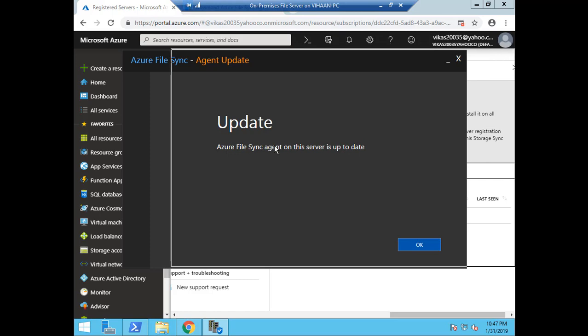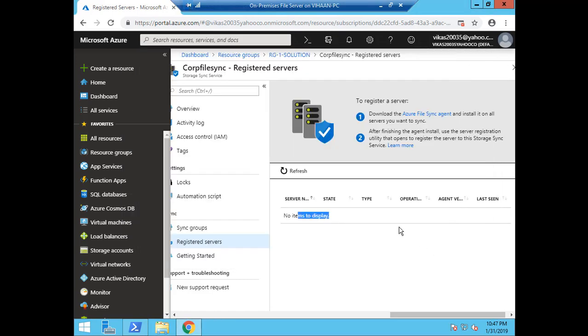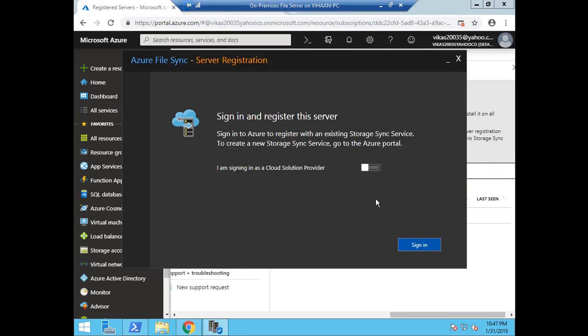Azure File Sync agent on this computer is up to date. I'm signing into the cloud provider, or directly click on sign in.